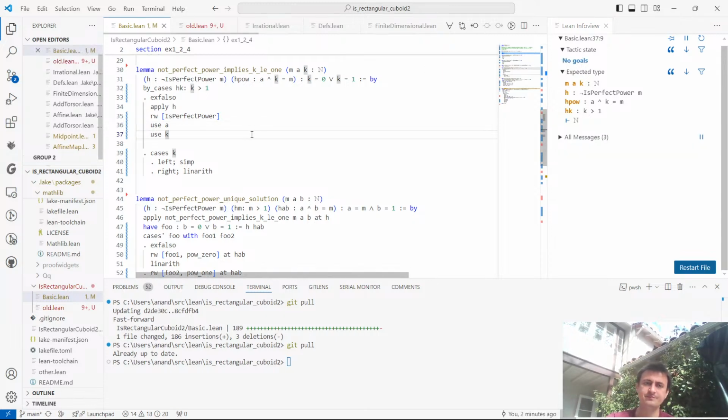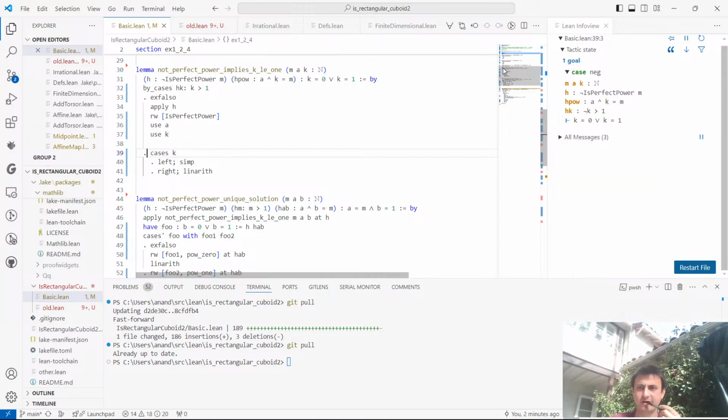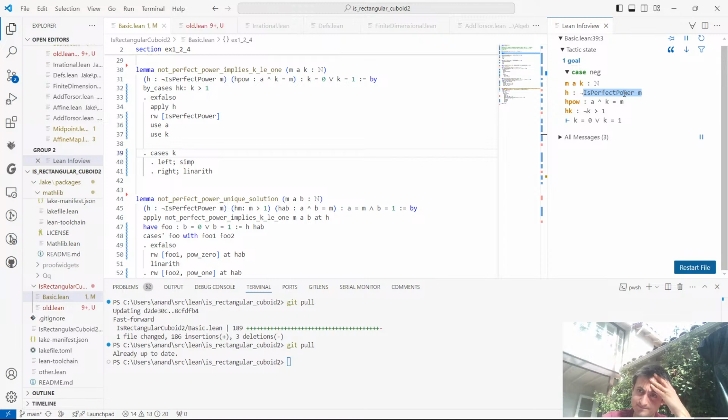Okay, then now you're in the other case. You say, okay, so k is less than or equal to 1. And so you go to here. So k is equal to 0 or k is equal to 1. And we want to show that... right, so no, what it did is it inverted the by cases.